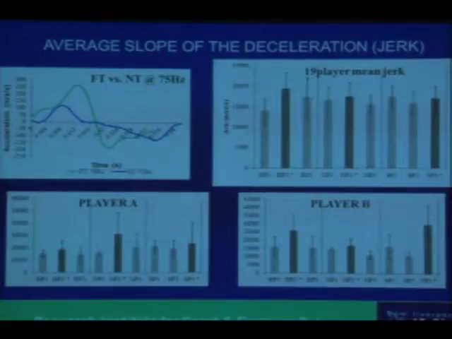Just an example of player data here. The dark ones, again, are the artificial surfaces. Notice that with this player data, on the artificial surfaces, the jerk was higher and much more variable. So we're looking more closely into what's causing that additional variability, and what we can get from that. Do we take peak values, or do we take average values? Something we're looking at. What's the criteria? It's still ongoing research. It's the first time we've seen this data described in this manner.